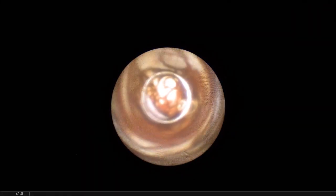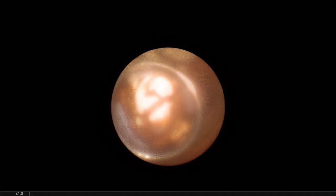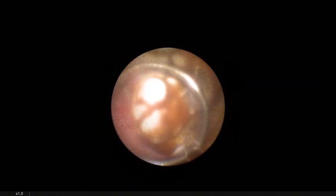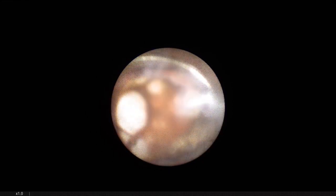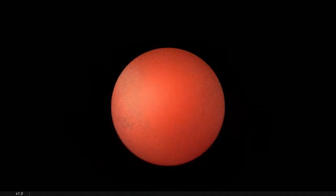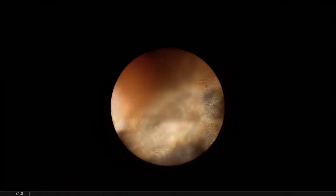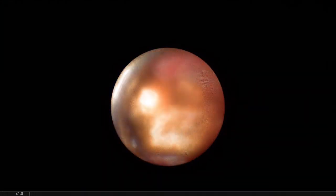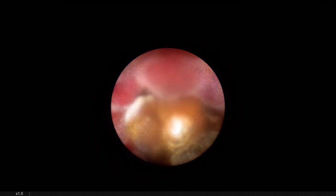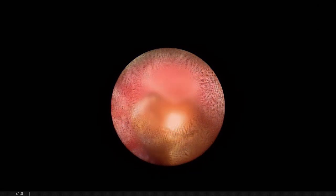Go to ready. Okay, just a moment. It's still hard, huh? No, it doesn't matter. The interesting thing is that the stone always moves to the tip of the Amplatz sheath. And this can only be done in mini PCNL. Foot pedal, a little more. Come toward you. Okay. The distance is so close that you cannot move farther away.